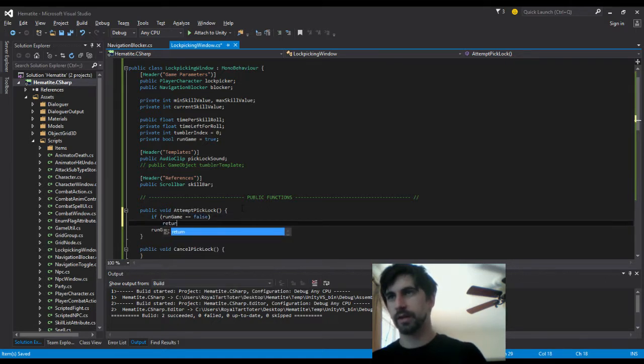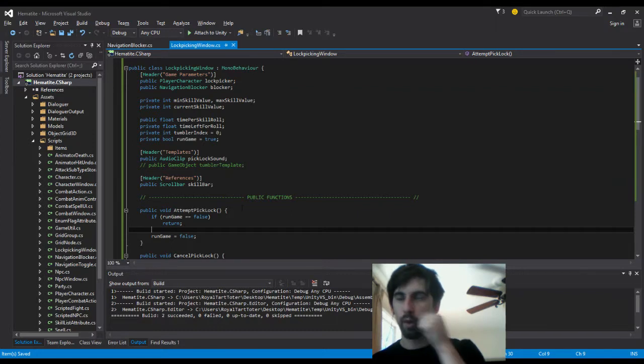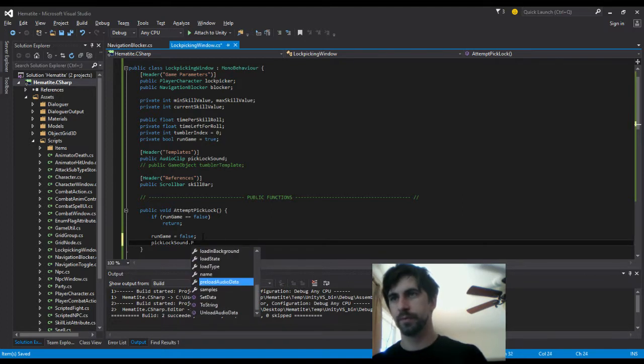And just so you can't click the pick lock button while the game is paused and fail yourself multiple times, I'm just going to put a quick return in here so that you can't screw with yourself like that. So we pause the game. I thought you could just straight up play it from here.